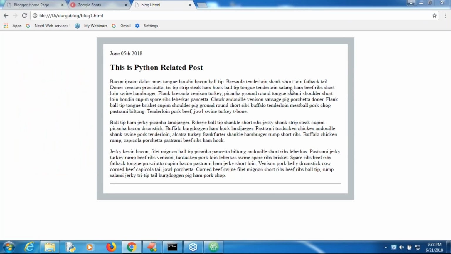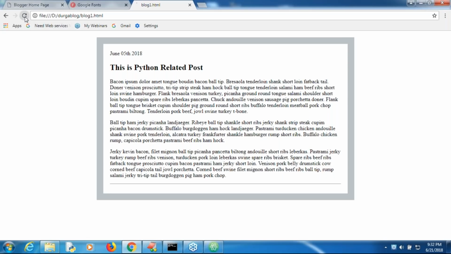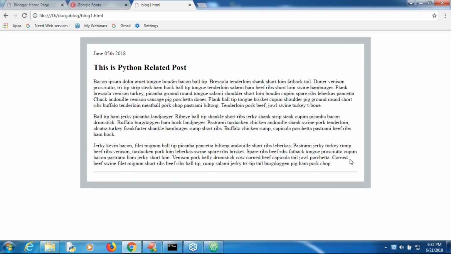Are you in a position to see, right? Any doubt? Now it appears in the middle. Otherwise, if you want, instead of 700 you can take 800 pixels. Or even a percentage, like 80% or 70%. 80% of the page must be required. You can do something like that. This seems to be one post. Excellent, sir.